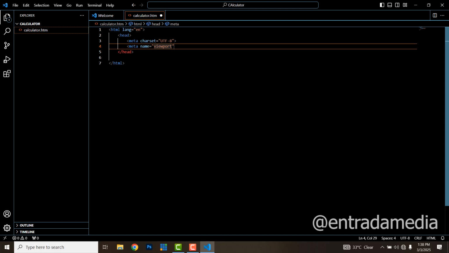My viewport is going to have content. In the content, I'm going to have width equal to device-width, comma, initial-scale equal to 1.0.